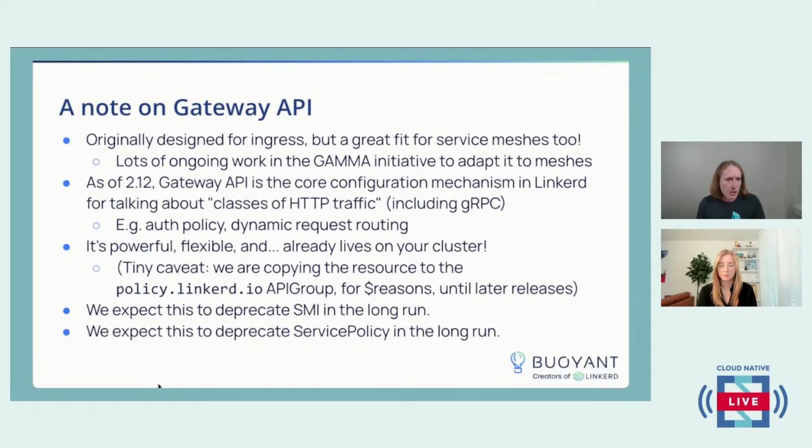There's also one caveat that we have to list here, which is that we are actually still in 2.13, we are copying the HTTP route out of the Gateway API group into the policy.linkerd.io API group. The reason that we are doing that is basically to do with conformance testing for the Gateway API.